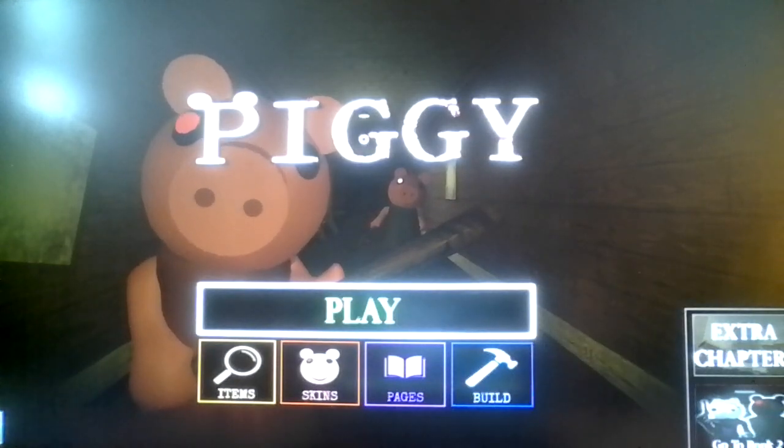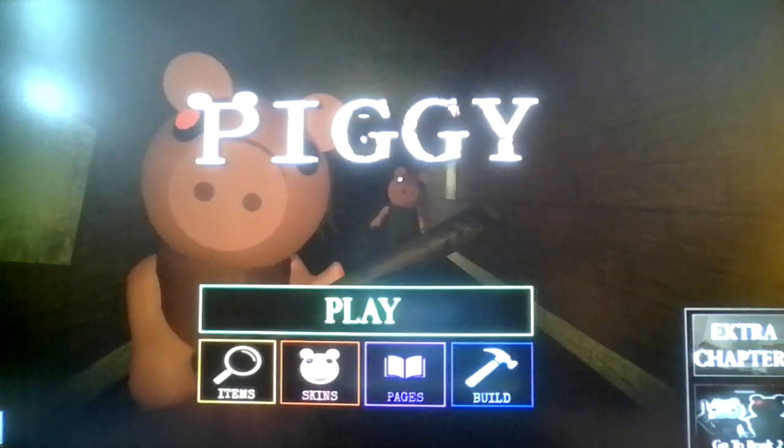At least we beat Chapter 1 with Spider Mayhem, so that's good, I guess. Nothing really changes, it's just that there's annoying spiders everywhere. So, yeah. That was the brand new build mode update, and the three new modifiers in Roblox Piggy.